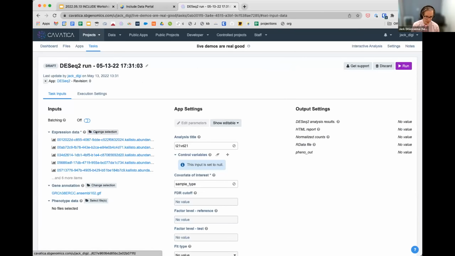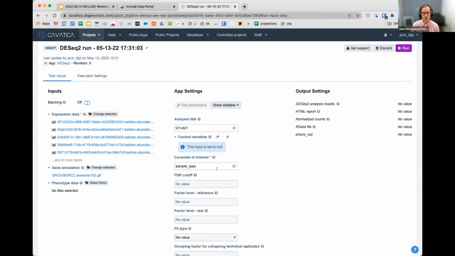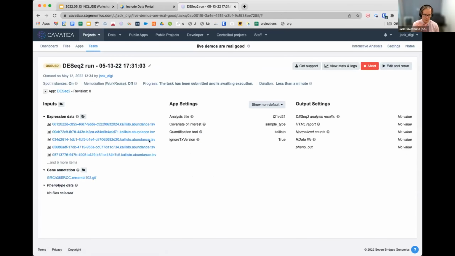And so we're all set up now. We have the expression data that we want to look at, the covariate of interest, the gene annotation, and we set this up to run, and this will take that data. I didn't run all 100 samples in the interest of time, but I could as easily have put 100 samples into this, or 400 samples, as these 11 that were put in.